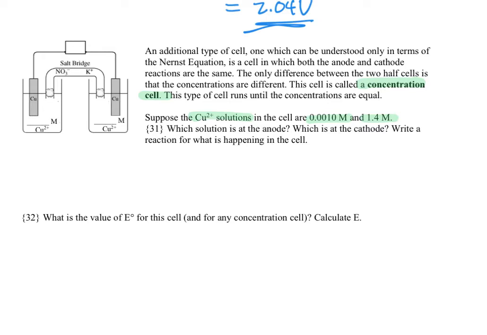All right. So now, in order to figure out what's going on here, let's first write out the chemistry here. Right? We are going to be doing the exact same chemistry on both sides. So in other words, I'm going to have copper 2 plus reacting with elemental copper to form elemental copper and copper 2 plus. Okay? So I'm just kind of going around in a circle, as it were. But the important thing is that the copper 2 that's going to be on one side of the galvanic cell, its concentration is going to be different than the copper 2 that's on the other side of the galvanic cell.